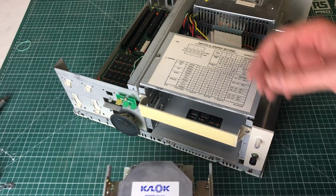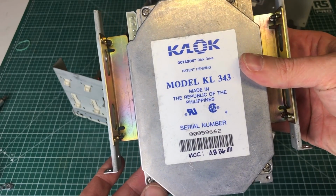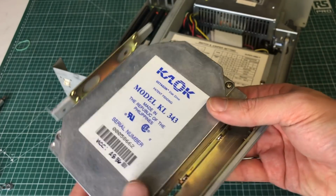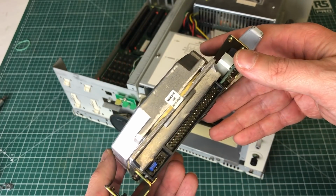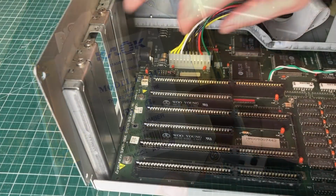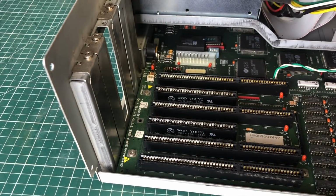And here we have the hard drive, a K-Lock model KL343, a notoriously bad hard drive for its day. It's one of these first IDE hard drives which were very unreliable, so yeah, we'll see how this one turns out. Let's disconnect the power from the main board.